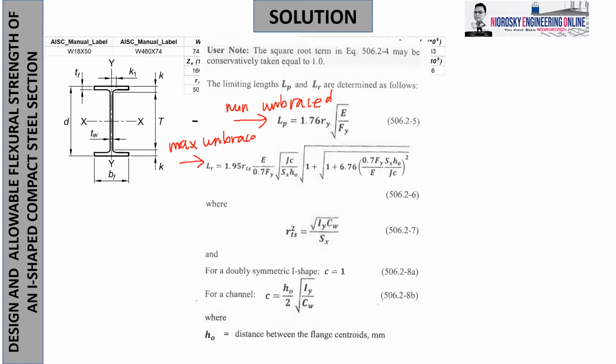So, by this, we can now compute the value kasi kompleto naman, except for C, no? Wala sa table yung C. Pero sinabi naman, for a doubly symmetric I-shape, so define na natin kung ano ibig sabihin ng doubly symmetric I-shape, which is all of the W sections are doubly symmetric, then C is equal to 1. So, therefore, nothing to worry na, no? Lahat ito makokompute na natin. So, plugging all the given values based on the data for a W18 by 50 database.